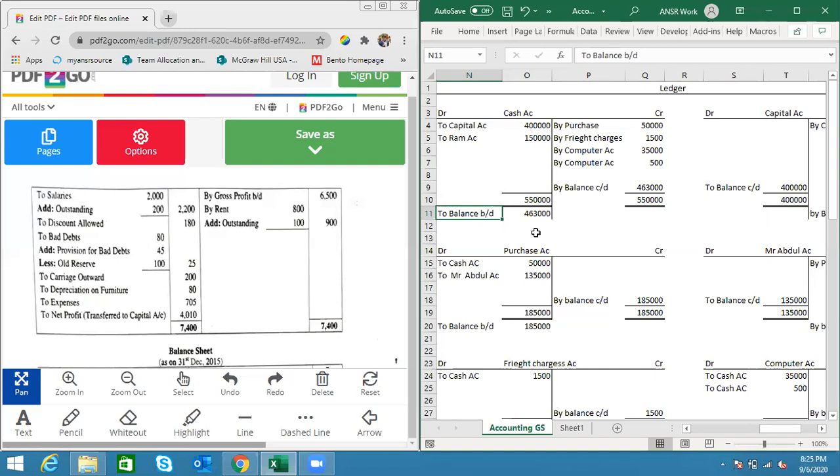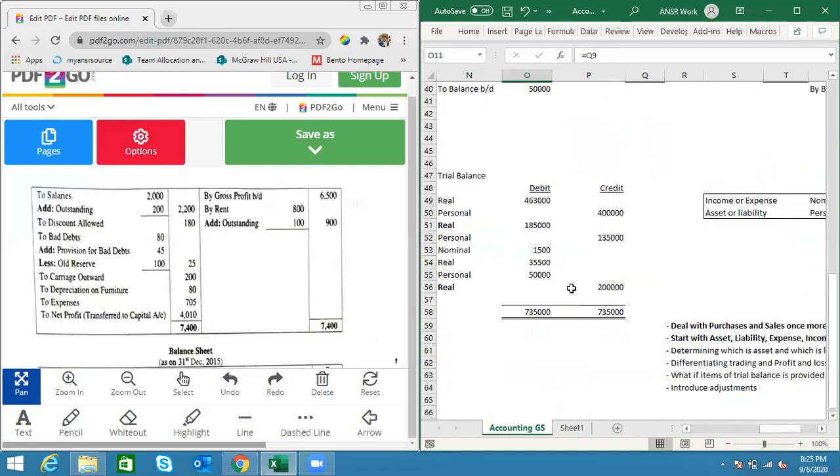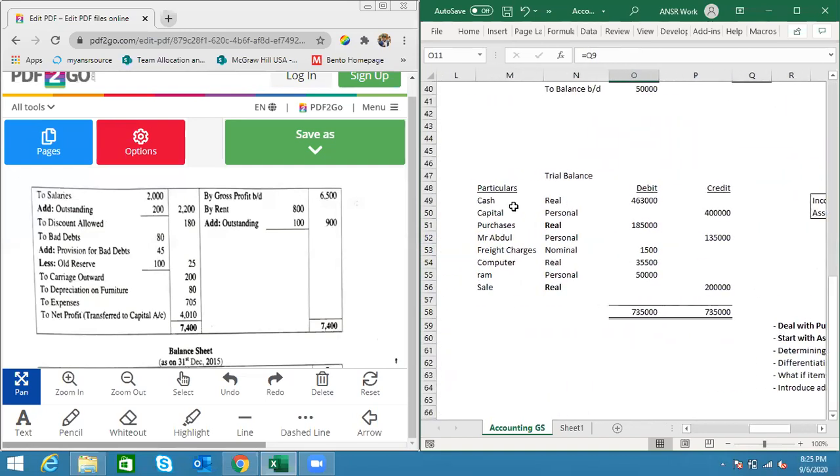It's okay, no problem. With practice and discussion, we'll remember it. Like I said, I'm repeating the concept: whichever side the brought down is, that balance will be the characteristic of that particular account. Now that we have determined the cash account has a debit balance, we'll take that balance, which is 463,000, and write it next to cash on the debit side. Did you get the point? We'll repeat the same process for the rest of the accounts.